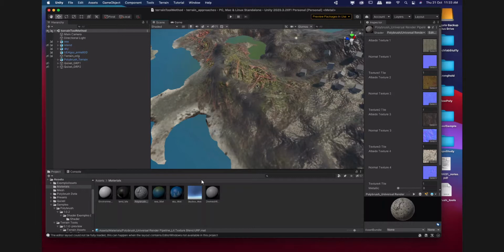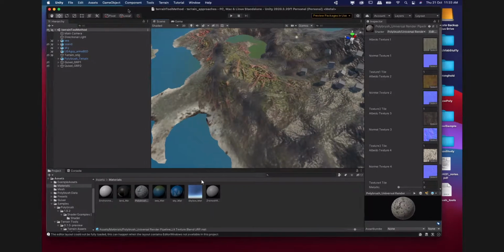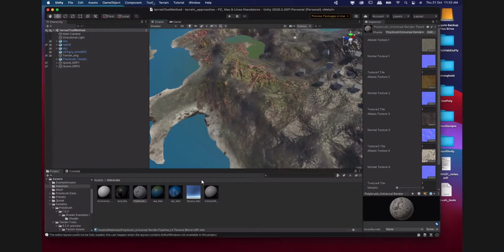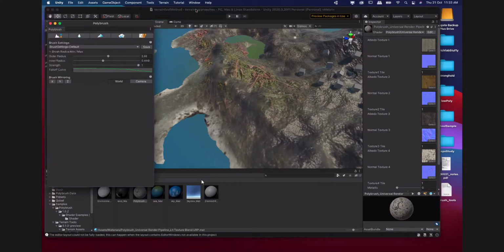scattering of prefab foliage. After you fire up Polybrush, if you go to the Tools, there will be a new thing in the tools. There's this Polybrush. You can open up the Polybrush window. In this Polybrush, you can also use it to do sculpting, so you can further sculpt your mesh. This one is for smoothing the sculpt.